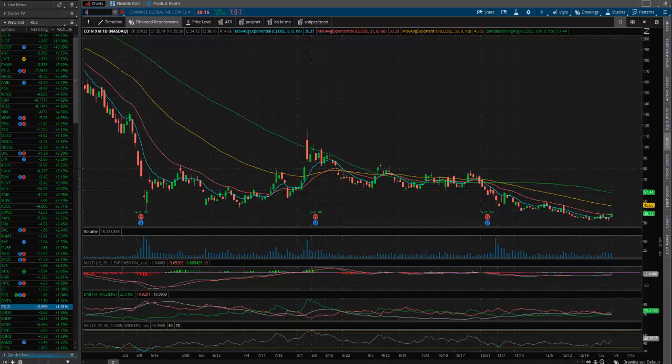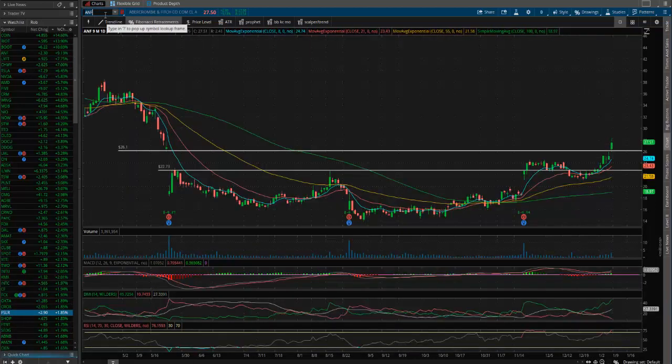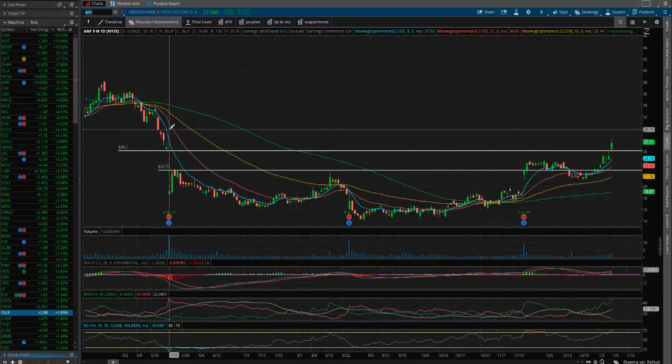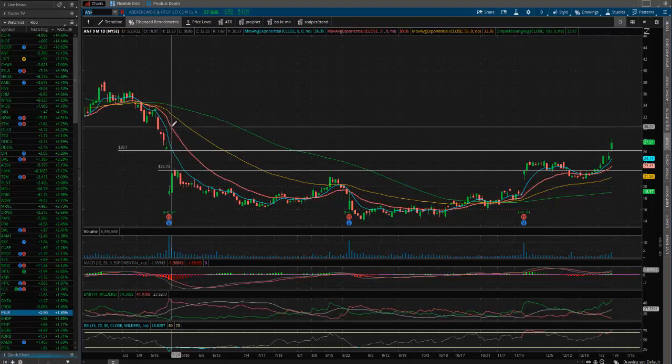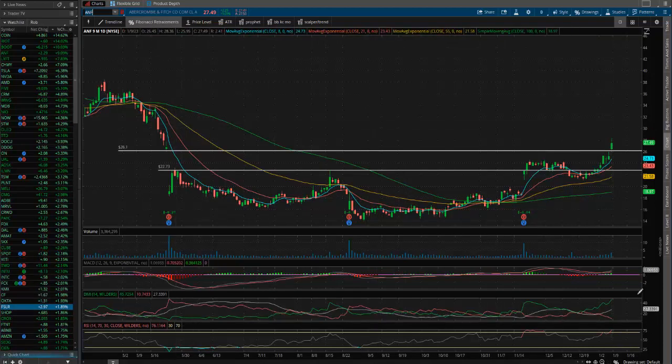So Boot Barn is up big today. Let's check that out. Another one trending near the lows. I don't know if I touched that for a daily chart trade. Same with ANF, which I think we looked at yesterday. Again, it's through the gap from a few earnings reports ago, with just a little bit of Netflix idea. It's outperforming the market. Keep an eye on that one. You get in near the end of today, looking at maybe something into tomorrow. Just be careful. We have a lot of volume.